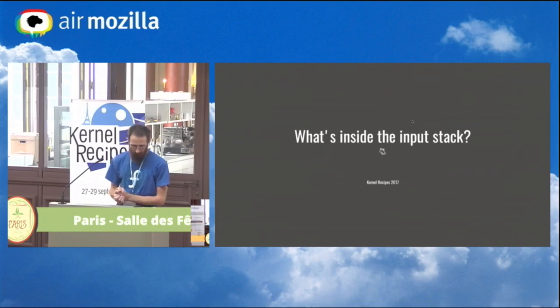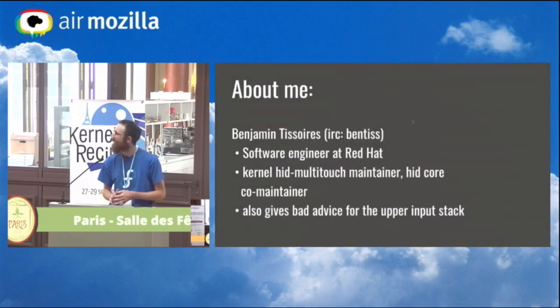Thanks. So this talk is entitled "What's Inside the Input Stack," and I'll be talking about something that nobody usually cares about, basically. So I'm Benjamin Tissoires.